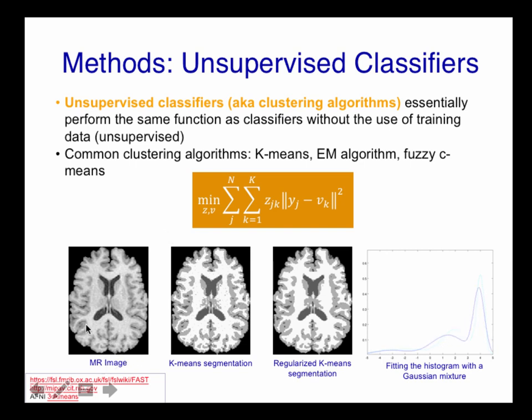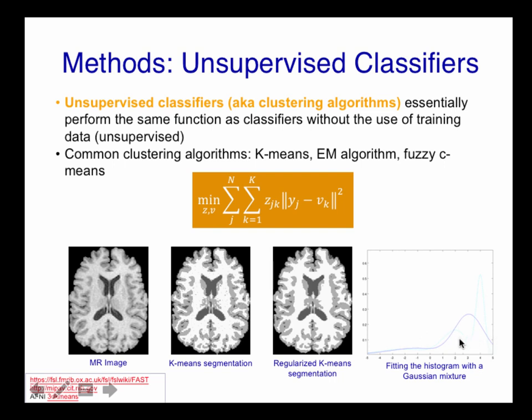And so what I'm showing you here is an example of an MRI image where the k-means segmentation has been applied. There's a variation that I can apply, where I can use a Markov random field prior, which is a way of regularizing or making the segmentation a little bit more smooth. So you can see there's a lot of dots, sort of isolated regions of gray matter in the middle of white matter, which we don't expect to occur in the brain. Well, if we apply a regularization, we can make the segmentation more smooth and get a nicer looking result.